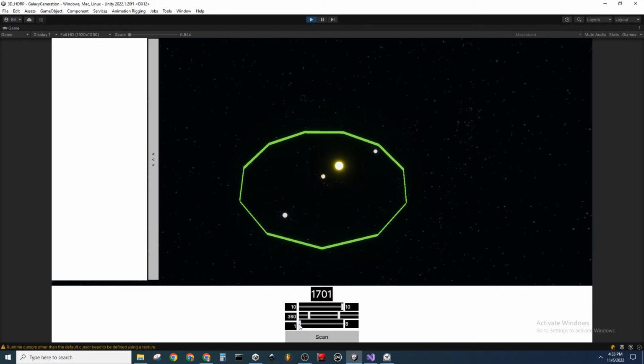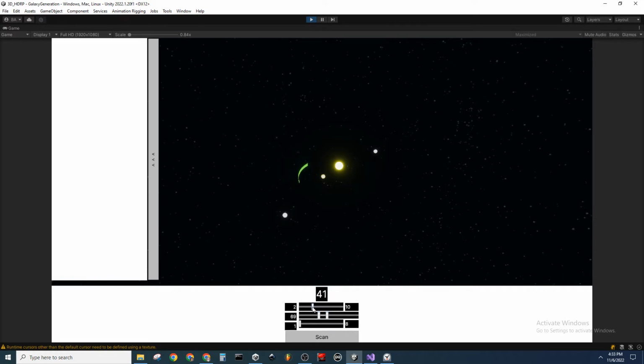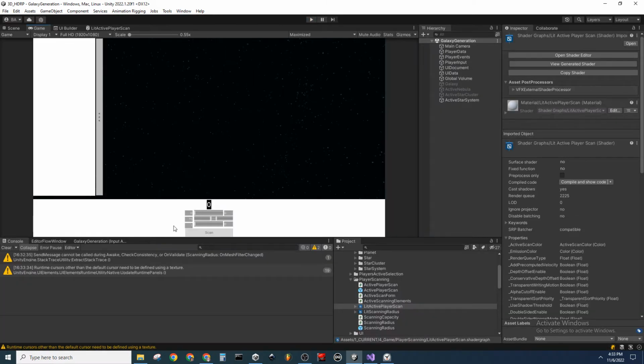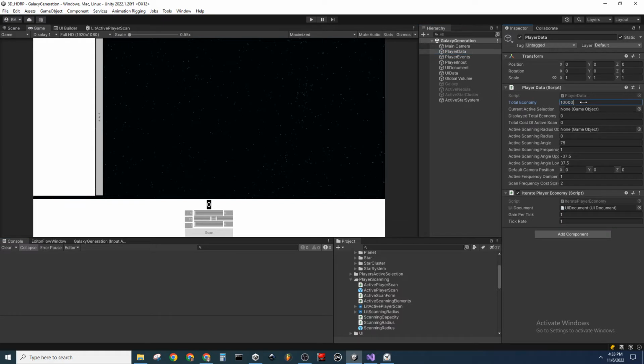Man, that exponential frequency. I'm sorry, I'm just playing around with this for 2 seconds. I'm trying to get this one scan to beat the other scan. That is so weird. It has like no shot of catching it. It's a little strange. That is really, really interesting. Let me give it another shot here. I'm going to bump up the econ even further.